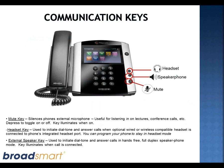The communication keys of the phone are the headset, speakerphone, and microphone mute buttons. The headset and speakerphone will light up bright green and the mute will light up red. If you use your headset as a primary source of audio, you can enable the headset mode in your phone by going to the settings.